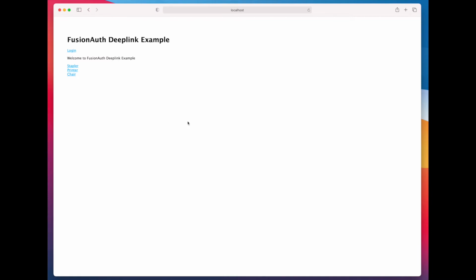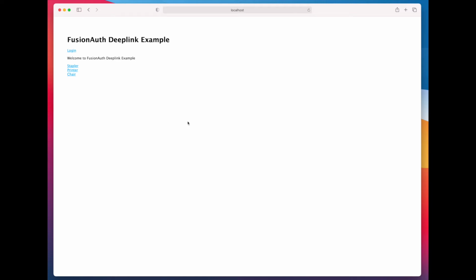I'm going to talk about deeplinking. What deeplinking means is someone goes to a page that's not the main page of your site, maybe doing some investigation, looking at some things. You want to deliver them back to the page they were at. And OAuth has a parameter called the state parameter, which is perfect for this.